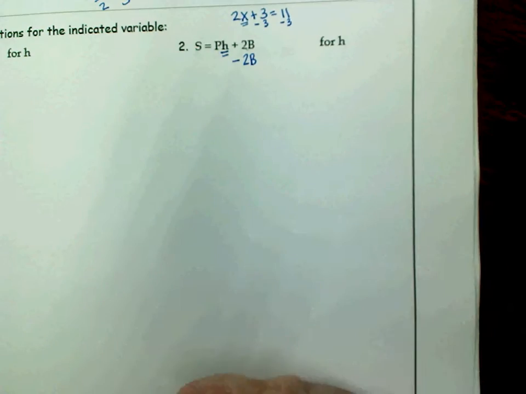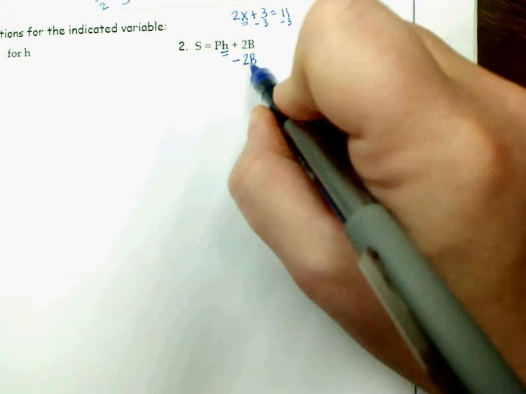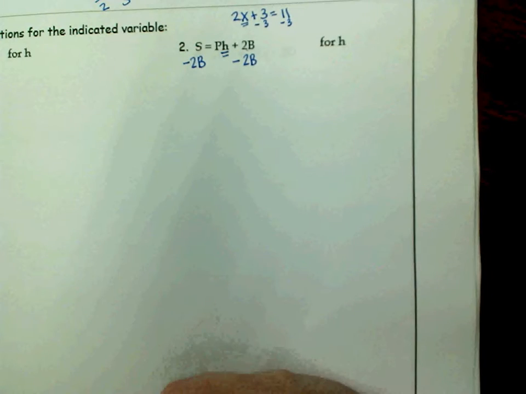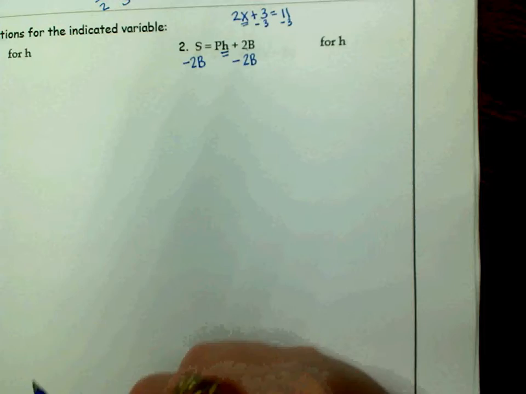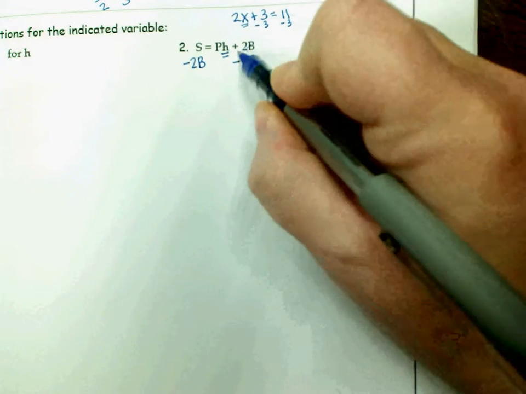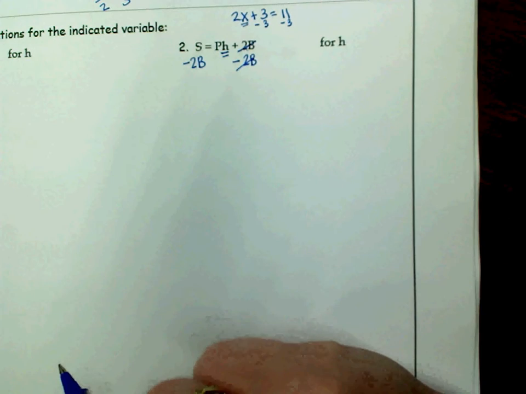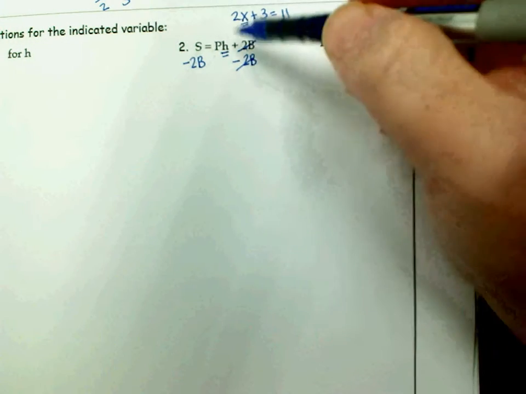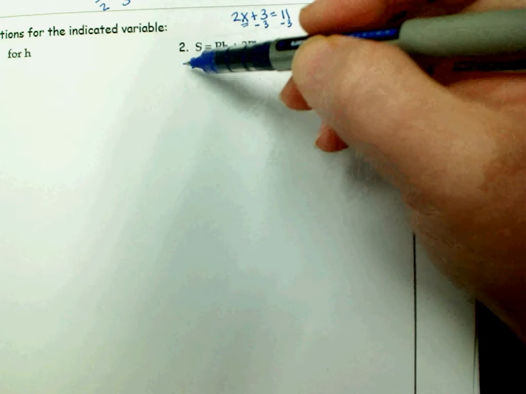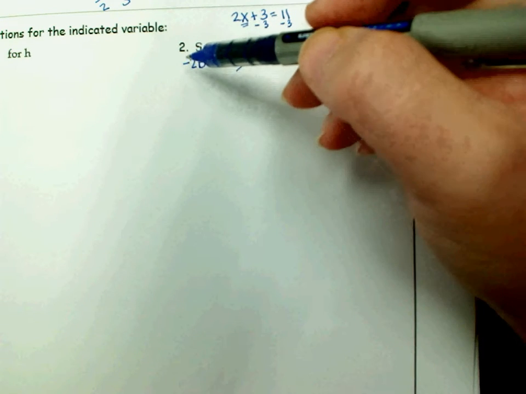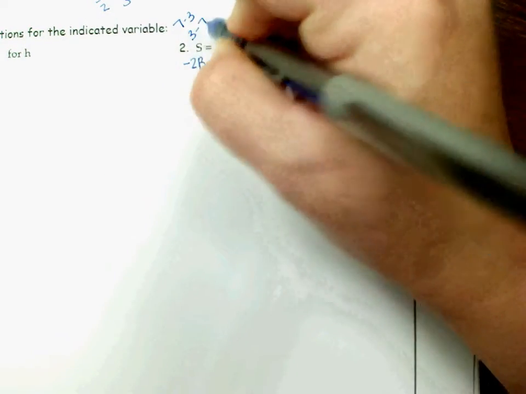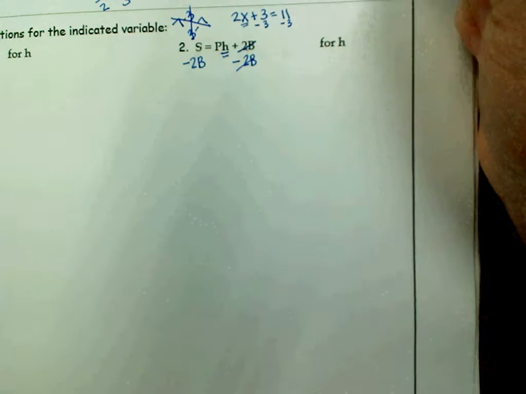And I know to keep it balanced, I have to do the same thing to the other side of the equation, so I'm going to subtract 2b on the other side. So we know this is a positive 2b, this is a negative 2b. Those simply cancel each other out because that equals 0. On the left side, it's really important that you write this in the correct order since it's subtraction. So we know subtraction is not commutative. 7 minus 3 and 3 minus 7 are not the same thing. So the order matters in how you write this.